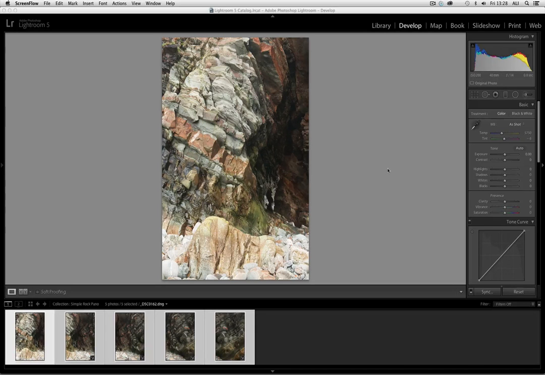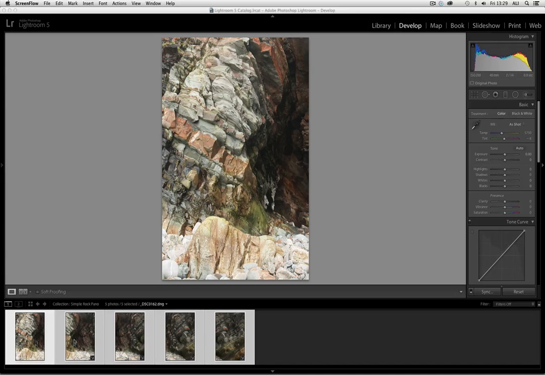So that's two definite things, and the third one is set the white balance to some sort of manual setting, whether it's daylight or shade or something like that, or a specific Kelvin temperature. If you use AWB, you will find that the white balance will change as you move across the frame, and when you synchronize them, you're not synchronizing from the same base point. So you must use a specific white balance preset to make sure that all your frames are identical, and any changes you make to one frame will be identical across any number of other frames.